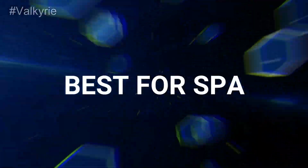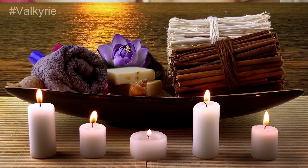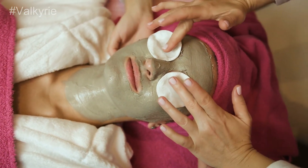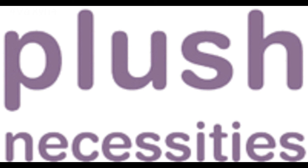Best for Spa. If you want to buy a full-length robe with a soft and comfortable texture, Plush Necessities has introduced this product for you. With an 80-20 cotton poly-blend, this robe is the ultimate source of relaxation and pleasure for the users. The product has a double belt loop and a coat collar neck. Brand: Plush Necessities.